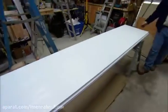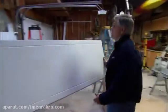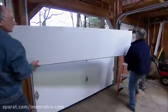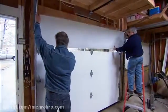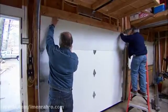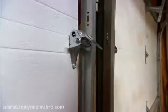All right, Dennis, you ready to put the last panel in? Definitely. Now, we couldn't put this last panel in until after we installed the horizontal track because we didn't want the door to fall in on us. Okay, line it up and I'll screw this hinge on. Hold it there now. You got it? Yep. Okay.